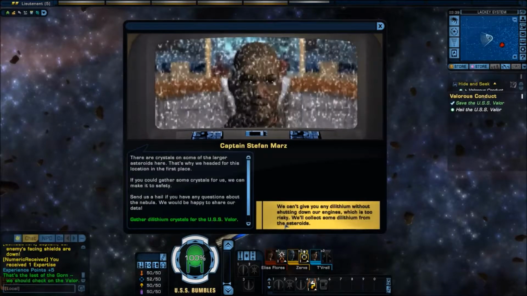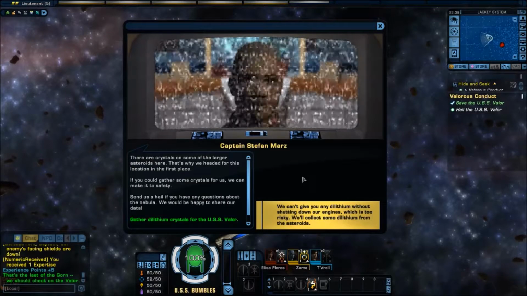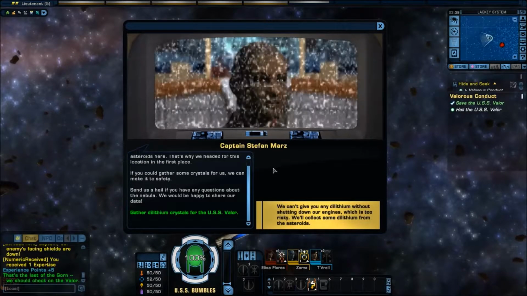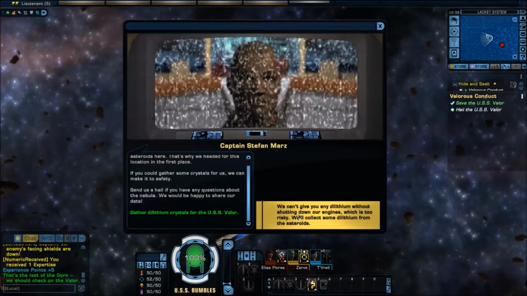Sounds like we arrived just in time. There are crystals on some of the larger asteroids here. That's why we headed for this location in the first place. If you could gather some crystals for us, we can make it to safety. Send us a hail if you have any questions about the nebula. We would be happy to share our data.